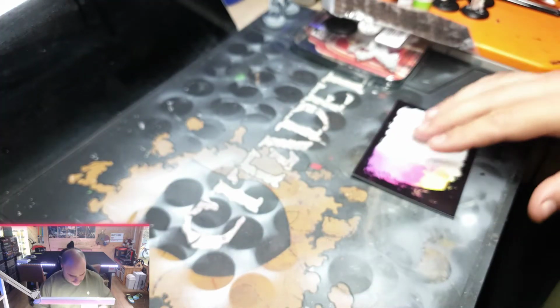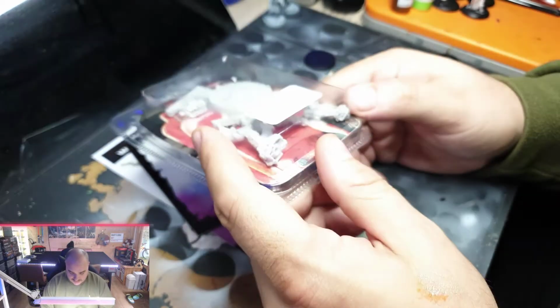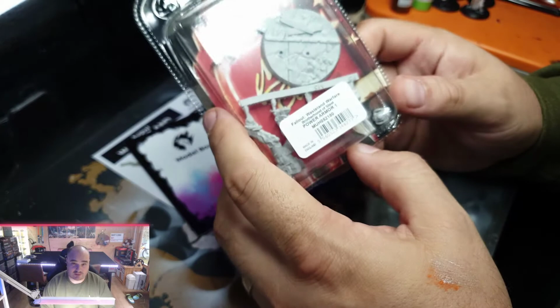So yeah, that's the box. We'll quickly recap it so you can see it again. We've got the Fallout Wasteland Power Armor, which is a very cool model. Even if I wasn't collecting this, the Power Armor from Fallout is pretty iconic.